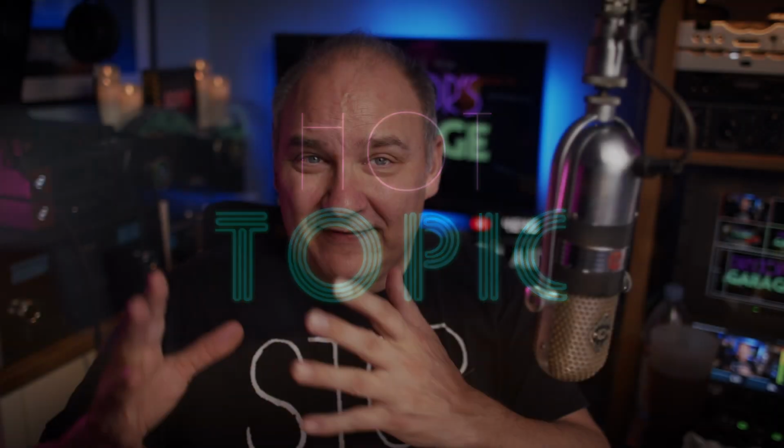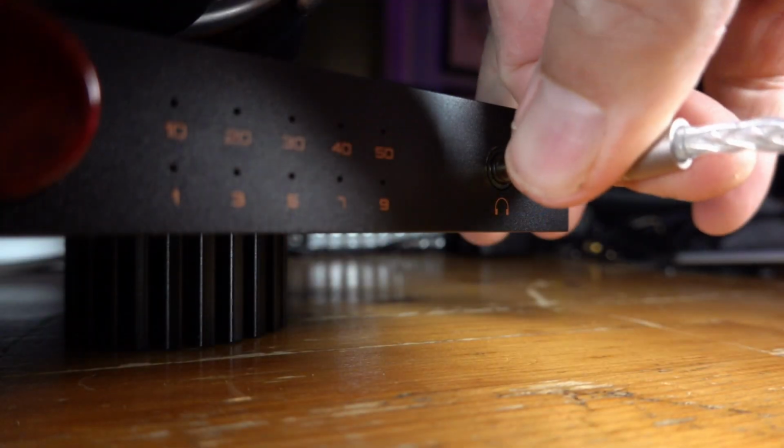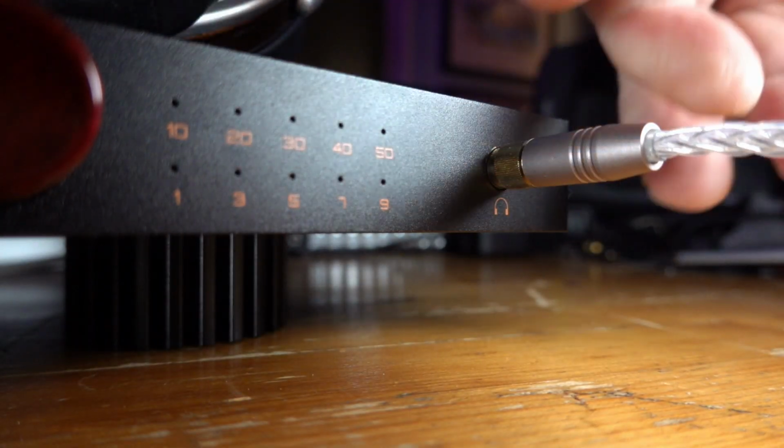Next, let's talk about the heat. Now, this thing gets hot, really hot, and it dissipates all that heat through the bottom of the amp, through these massive heat sinks that double as feet. Another note is that the headphone jack itself gets all 25 watts that the Bakun can muster. Now, that's a good thing.